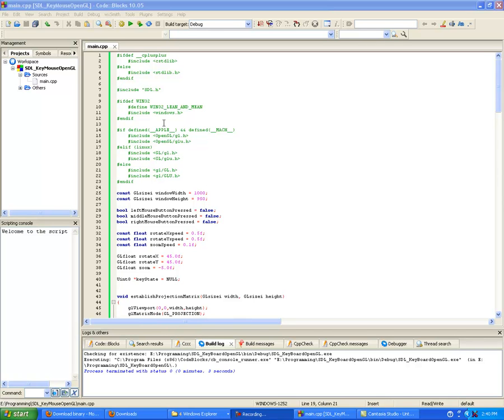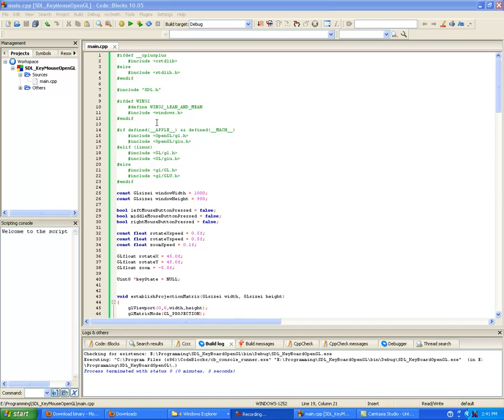Some stuff has to be particular to Windows, other things particular to some other platform, and then we can denote that with ifdef here. So if defined Win32. We can also add Win64 to this too, FYI. So that's also a possibility.